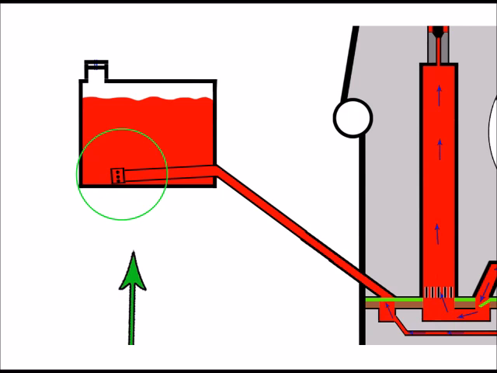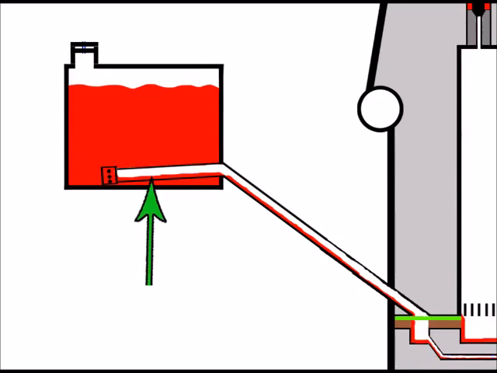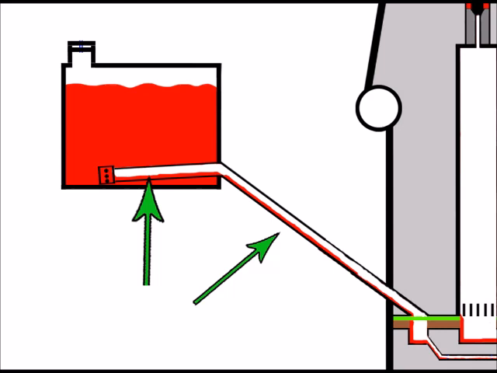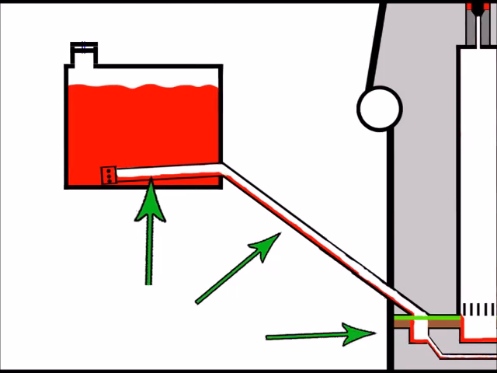If the fuel filter is blocked we can see the issues there. We can see it's not drawing in fuel down through the fuel pipes and it's not going into the carburetor. Therefore when we try and rev the engine up we're going to get a small amount of fuel if any, and if it runs at all it's quite likely to bog down.